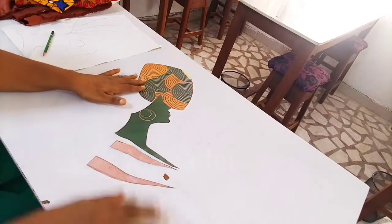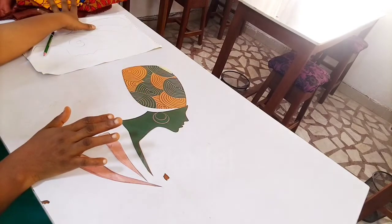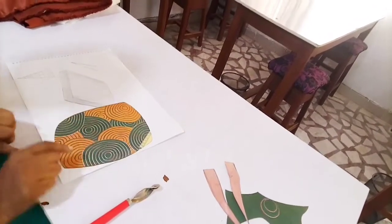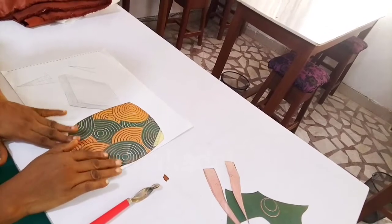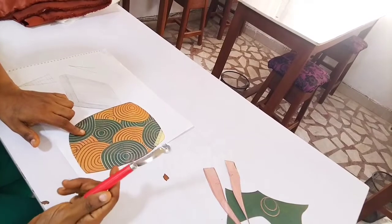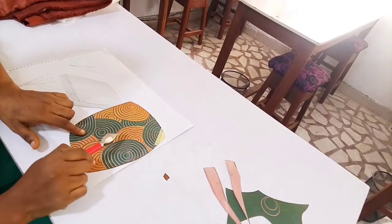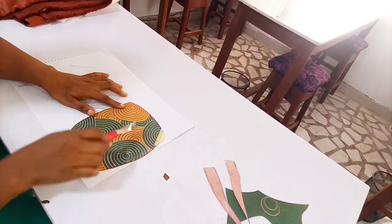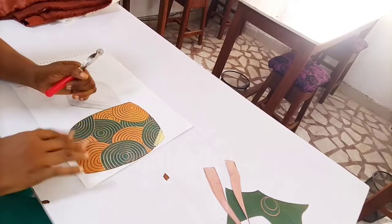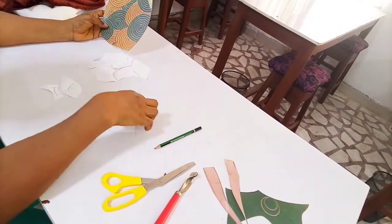This is what I have here now. I'm going to cut this out on the fabrics. Before I cut, I'm going to be patching this — I didn't want to do this off camera so I need you to see. I brought this so you can see: this is what you're going to use to trace. I'm going to be tracing this onto another paper — all the patches I want to make — so I can cut it out on that paper.